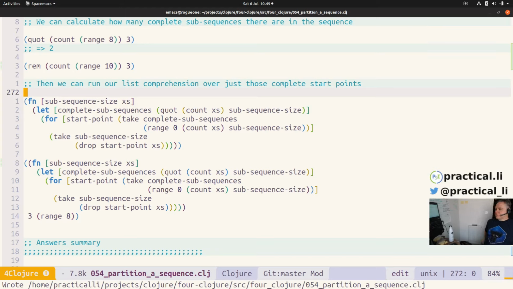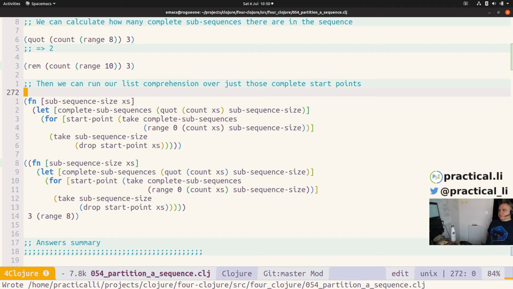Some people seem to be afraid of for. They don't think it's a very functional approach to writing Clojure code. I mean, it is a macro, so there are a few interesting side effects, but it's a very powerful abstraction in Clojure, and it's definitely a really useful function to be comfortable with. You might not be able to compose certain things using a for. That's probably the main limitation.